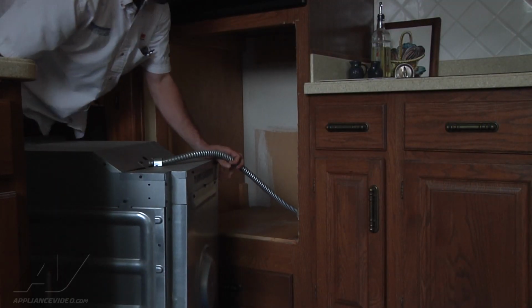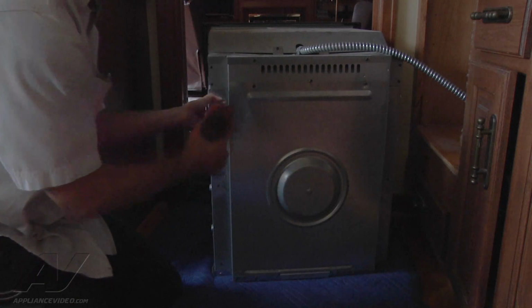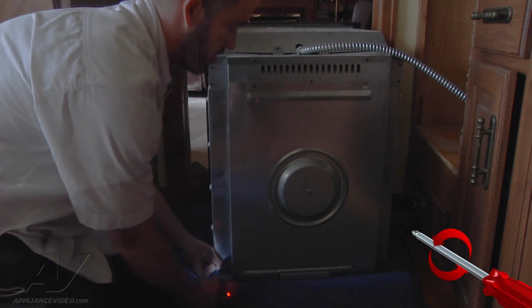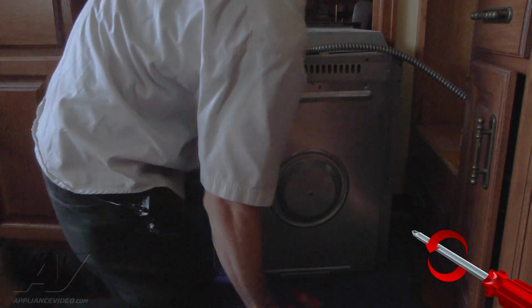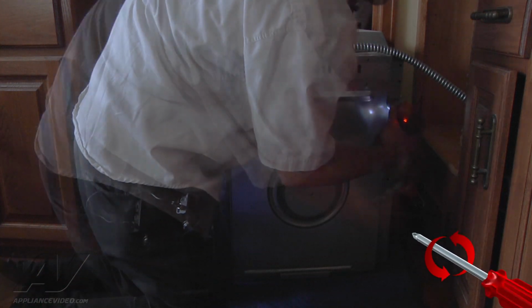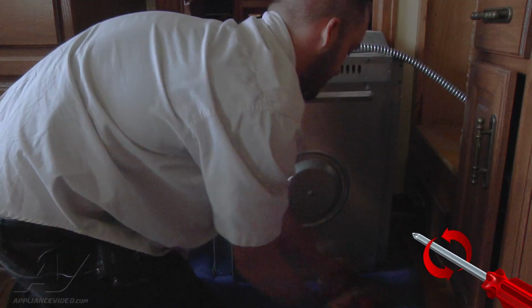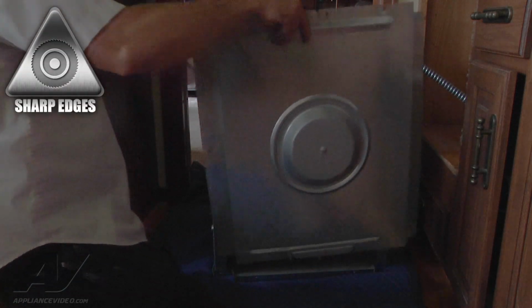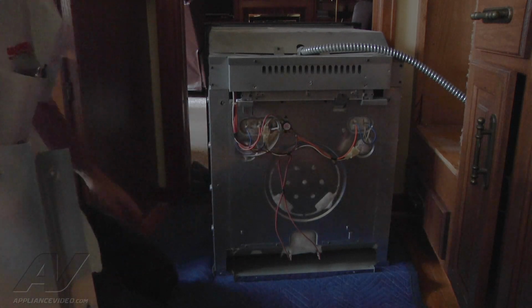And we're going to be taking the back panel off here. This should be where the thermal overload is located. Alright, we're going to go ahead and remove the Phillips screws around the back panel here. And that's going to give us access to our thermal overload right there.